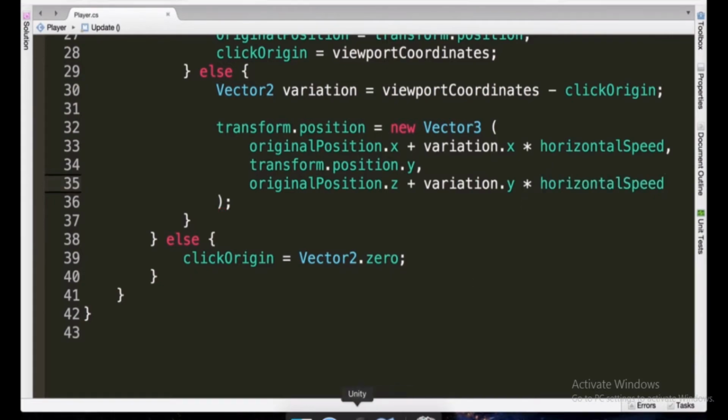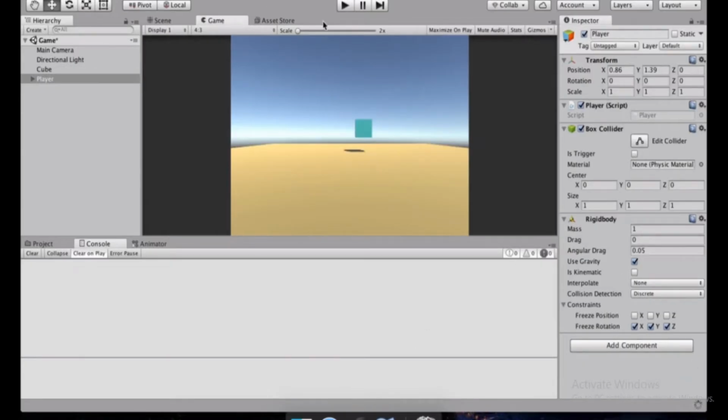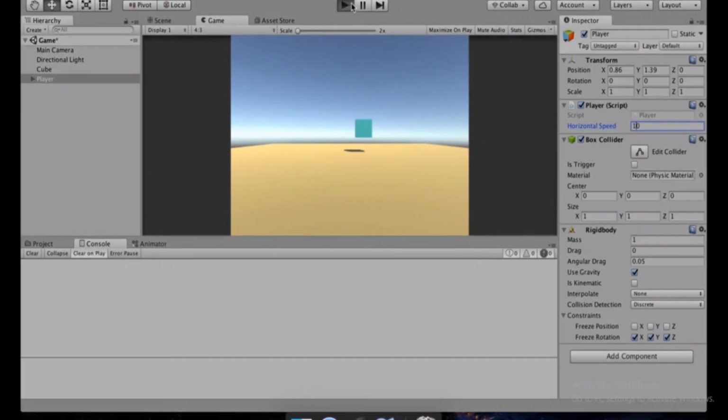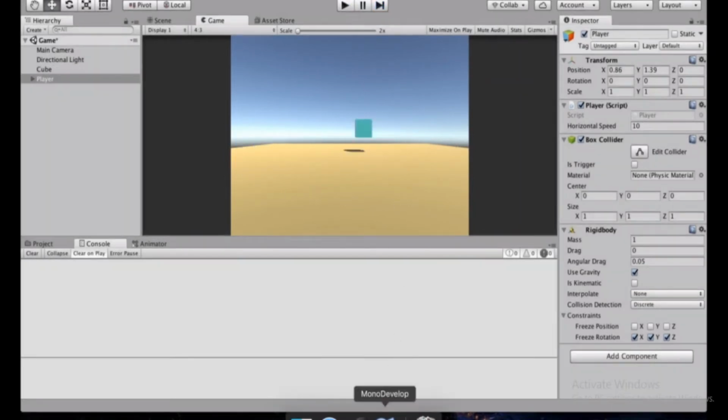I'm going to save this, go to Unity, wait for the compilation to be finished, and if that's too much, we can at any time change that speed. So we press play, we have our player here, and now it's looking like this. The player can move closer to us, can move further away from us, and we can move much easier from the left to the right. And there are a few things we have to do.